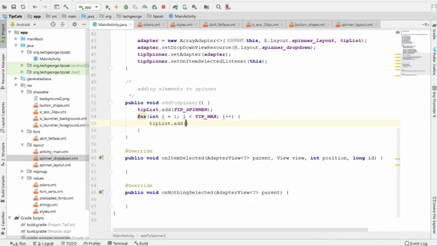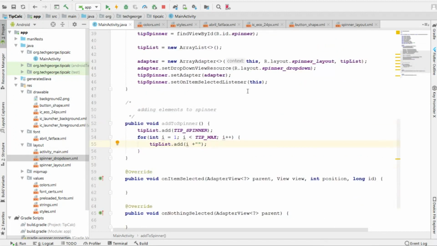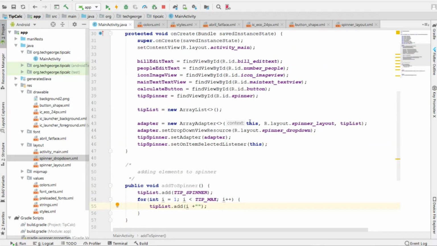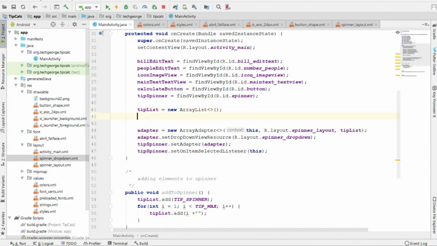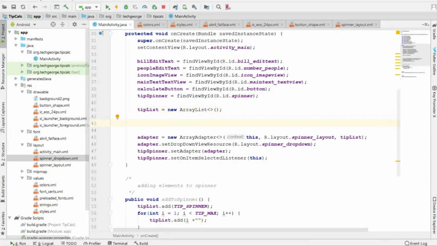And let's add it into the tip list. I'm going to say i, and of course it is a string, so we need to cast this into a string. So this will be to build the elements for the spinner. And before building the spinner, we need to call this add to spinner method.